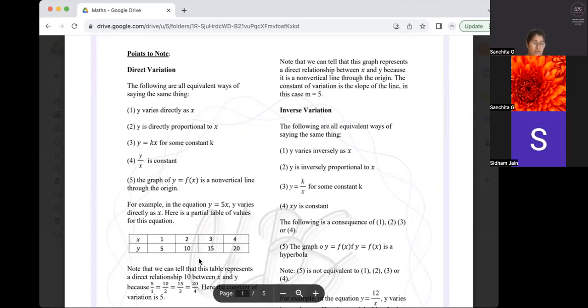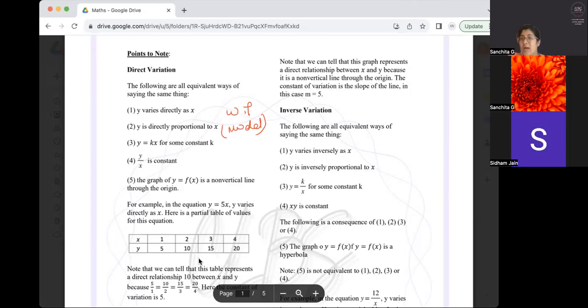What else? You can definitely get a word problem in the form of a modeling question, a real life scenario. For example, let's say Siddham has appeared for his SAT exam and secured a 1540, and he got more acceptance from his desired schools. So what is the relation? Or find the constant of proportionality, something like that. A real life scenario in the form of a question is nothing but a direct variation question.